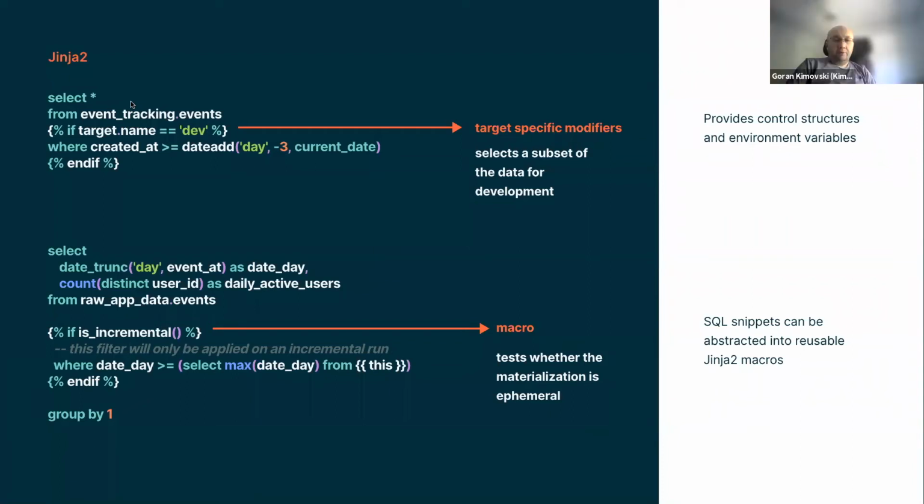Right. DBT is using Jinja 2 for templating, but not necessarily to replace what DBT does, right? So if you limit it, you're using it when it makes sense, like for environment differences or specific filtering on refreshes and stuff like that, it makes sense. Yeah. All right, but it's a very legitimate question for sure.